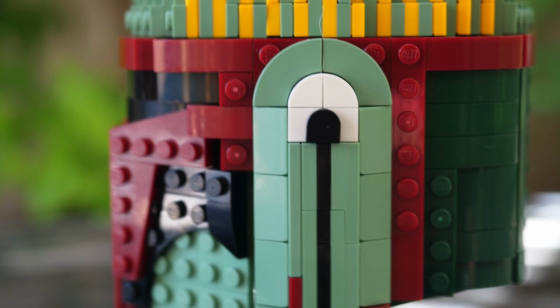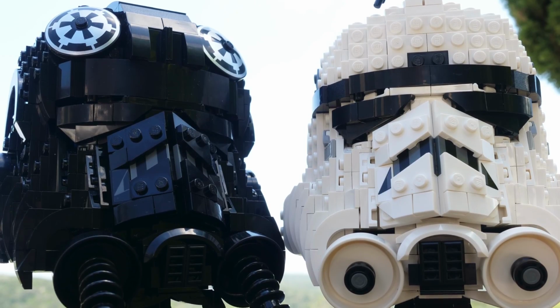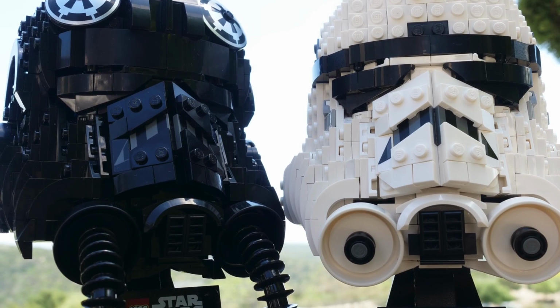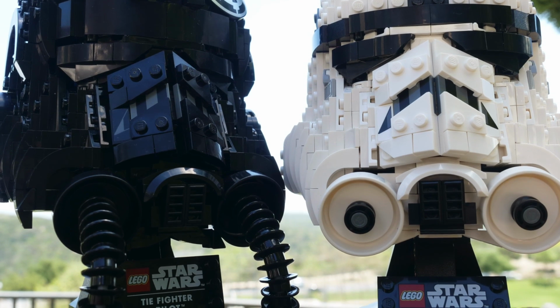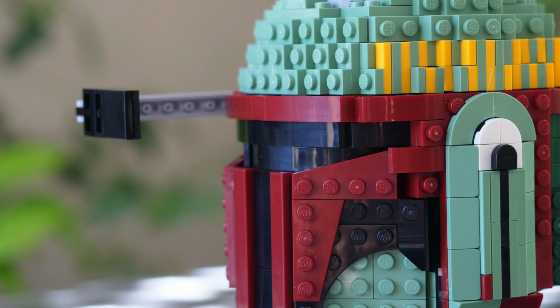And the side here looks absolutely phenomenal. It does look much better than any of the other two helmets that I have here. As you can see by the comparison, those two are kind of bland, and this one really does add a level of detail to the model.